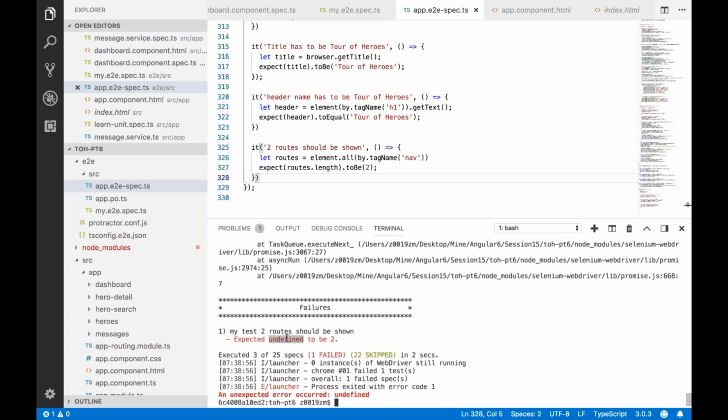So here also I failed it again. So it's saying expected undefined to be true. So somehow this routes dot length is getting undefined. The length is not coming. So I see what the route is coming.